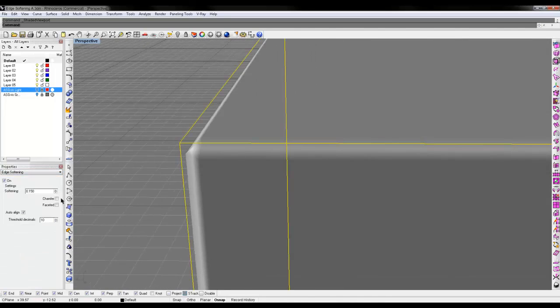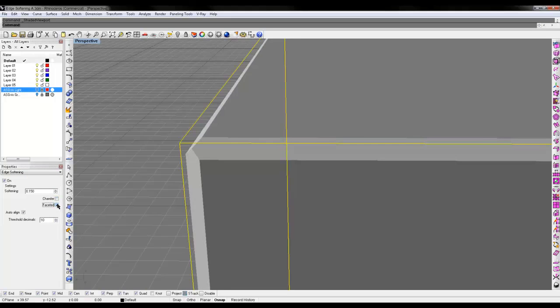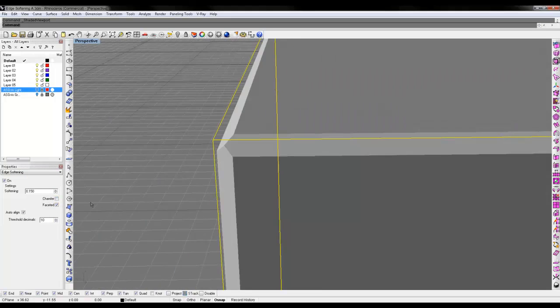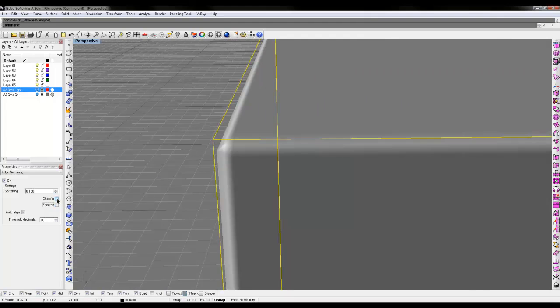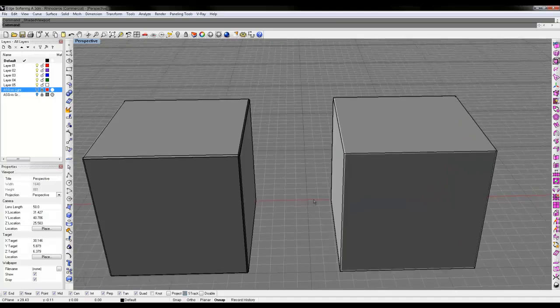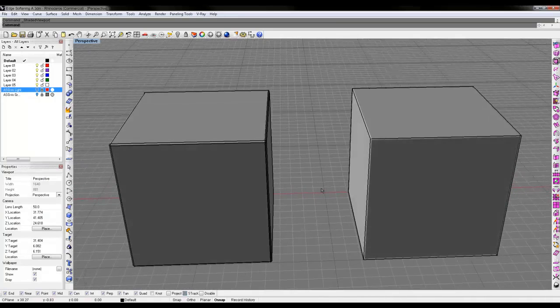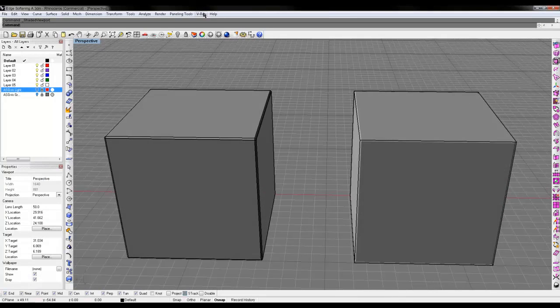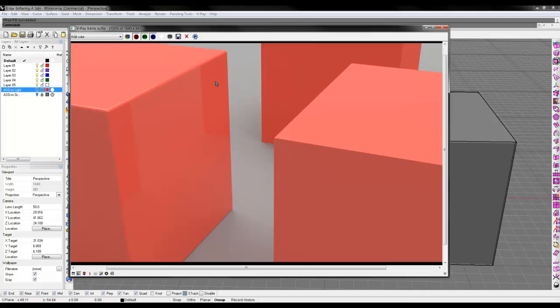There's a couple of options within here. You can have these be chamfers, you can turn off and turn on faceting for the fillets, and these are just levels of display. But it's a really nice, gentle way to just give your model that extra something when you're visualizing it. If I render these, which I've done here, I'll bring up the rendering, you can see when they're rendered though, the one with the actual fillets renders with fillets. The one that doesn't stays sharp, so you lose your geometry.